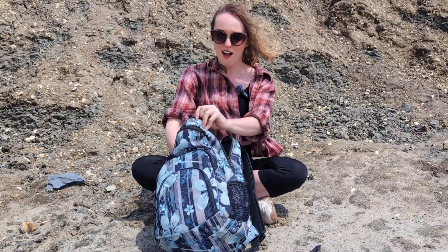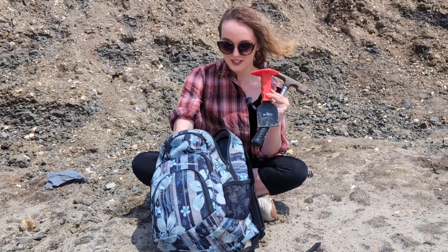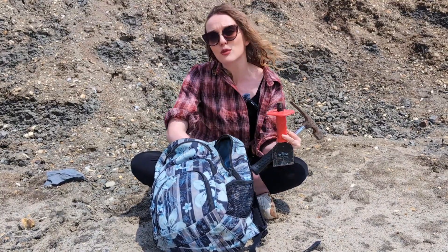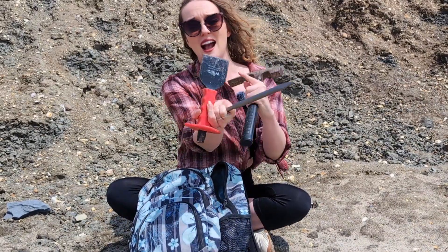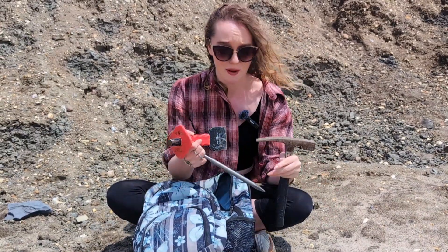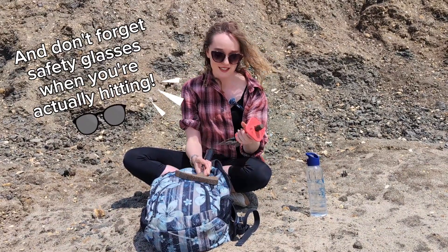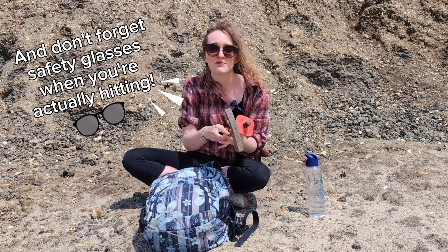Secondly, I have a hammer and a chisel to be able to get into any of those stubborn rocks. I would say the hammer and the chisel aren't always essential — a lot of what you can find will just be loose on the beach. This is a fine tipped chisel and this is a flat tipped chisel, and between the two of them it can help break down any big finds that I might have so that it doesn't weigh as much in my bag. If I want to cut something on a specific plane, that's how I do it. It doesn't need to be anything fancy — I think this one was from Wilco. It really is simple stuff here.